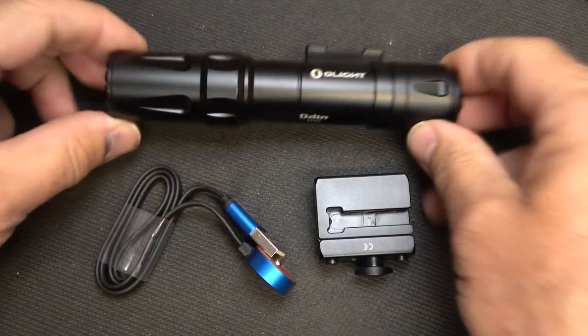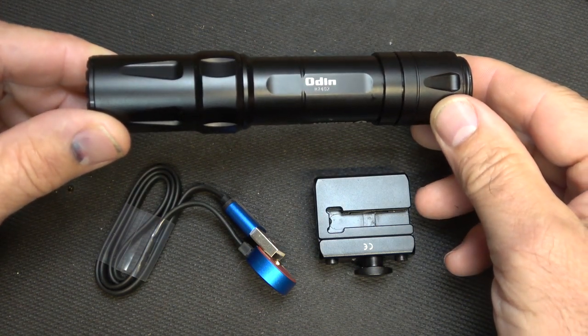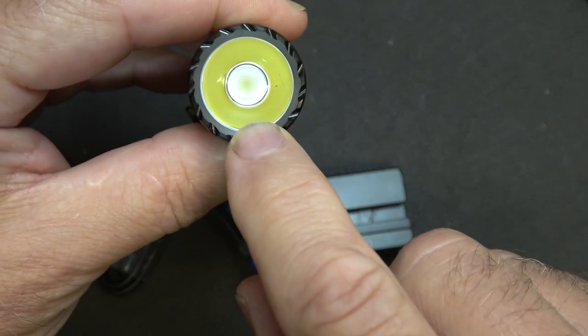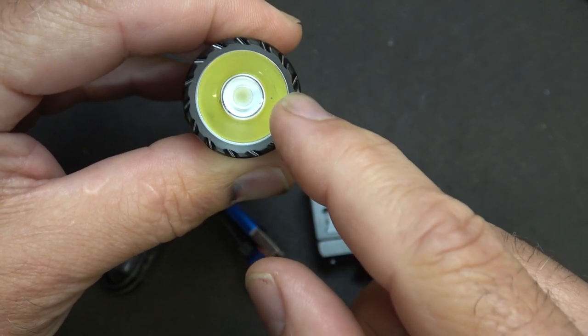All right, here we have the Odin. Again, it is 2,000 lumens, which is 22,500 candela. Then we have a 300 meter throw, and you have a PMMA optical lens. We'll take a look, and you'll get to see that when we take it outside.